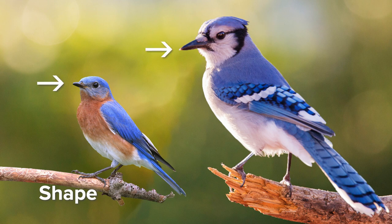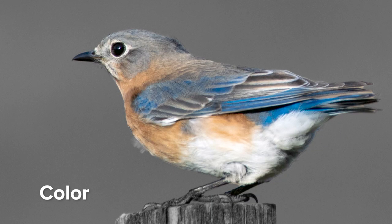You might have noticed that the bluebird's beak is much smaller and narrower than the blue jay's beak. What can that tell us about their favorite foods? The blue jay likes to eat nuts and seeds, including acorns, as well as some insects, while the bluebird prefers to eat insects. His thin beak is perfect for picking up spiders, caterpillars, and grasshoppers. The bluebird's tail is also much shorter than the blue jay's tail. Although both birds are blue, our bluebird also has a rusty color on his breast and throat. Female bluebirds are a little more subtly colored and look a little grayish. It's easy to see why we choose such a beautiful bird as our state symbol.